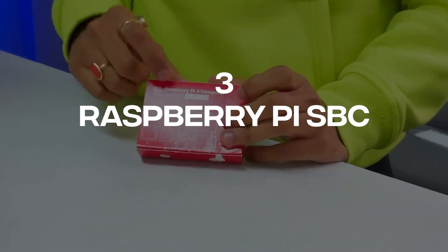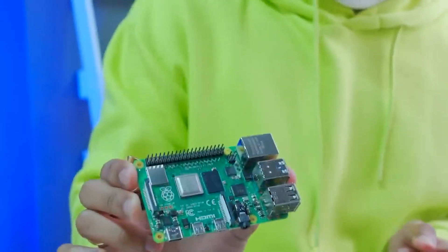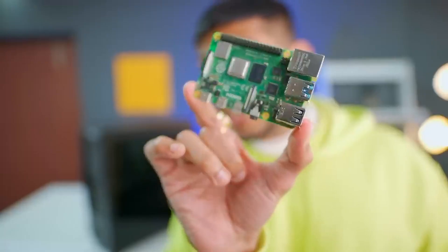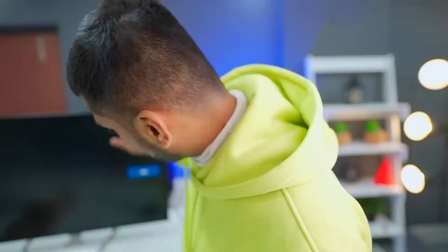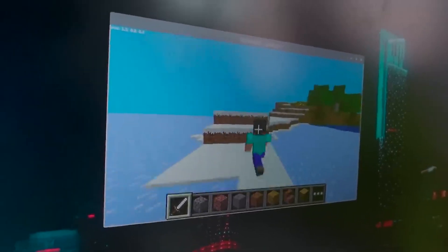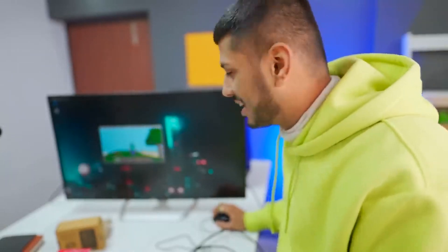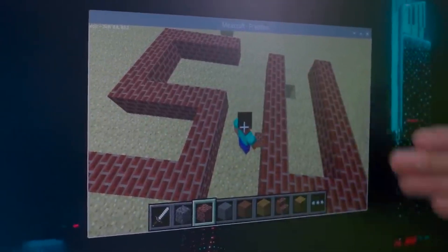Three: Raspberry Pi SBC. If you're into tinkering and Linux operating systems, you might want to consider a Raspberry Pi SBC. An SBC, or single board computer, is similar to the NUC in that its components are all on a single board. However, it's usually cheaper and more flexible, but its advantages also make it disadvantageous for some users — it requires more DIY and know-how to use and customize. Furthermore, since it usually runs a Linux OS, you need to know your way around it. If you're still considering a Raspberry Pi SBC as an Intel NUC replacement, check out our NUC vs SBC comparison to know what you're getting into.